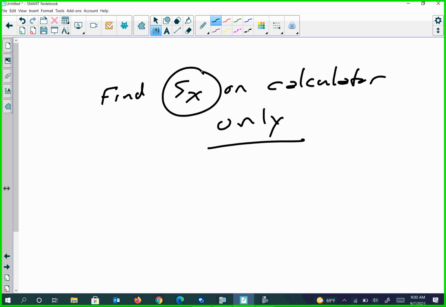So for number 1, it says calculate the range, the IQR, and the standard deviation. And then for the IQR, you would count all of those dots as pieces of data. So it looks like there's 21 pieces of data. That means let's find the 11th number. And you always start from the bottom, okay? 1, 2, 3, 4, 5, 6, 7, 8, 9, 10, 11. It looks like 10.4 would be the median.